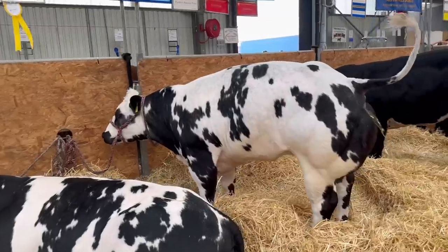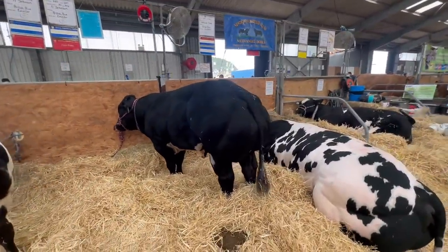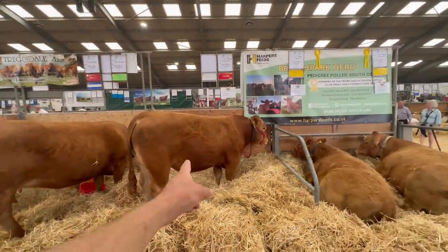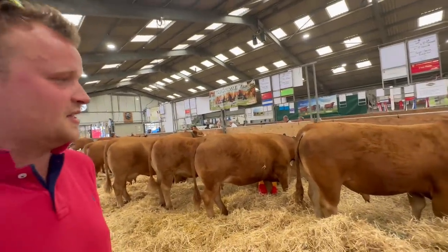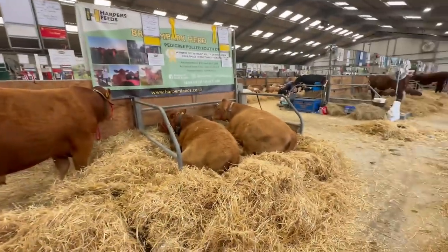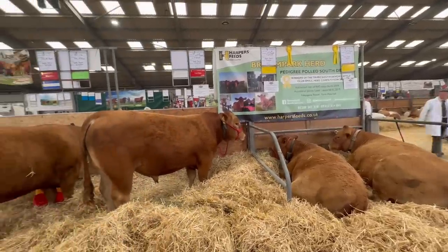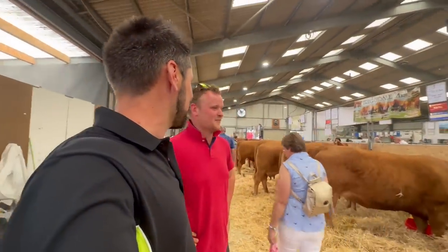Have a quick look around the cattle lines down here — very nice effort. The British Blues. I bumped into Farmer Jim Bob at the Royal Cornwall Show and his yearling bulls won first prize. He's absolutely delighted. The heifers came third in strong classes as well. No thoughts of moving back to Lancashire — he's a South Devon man now.